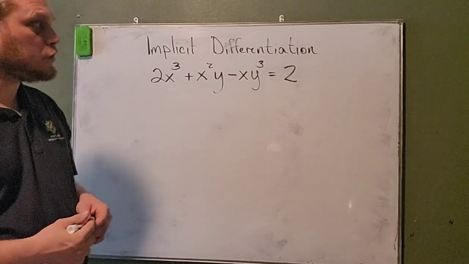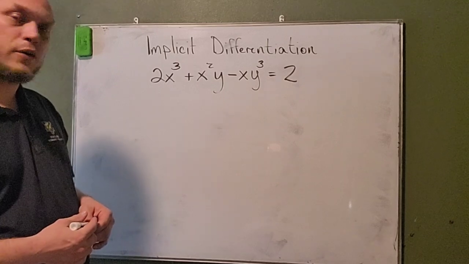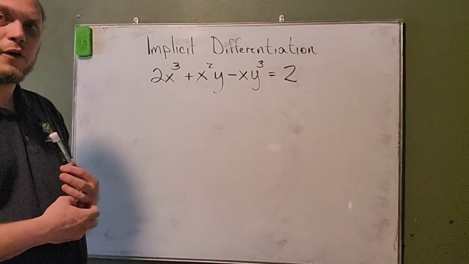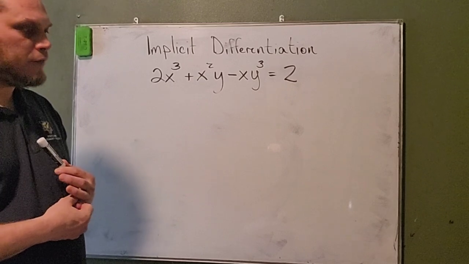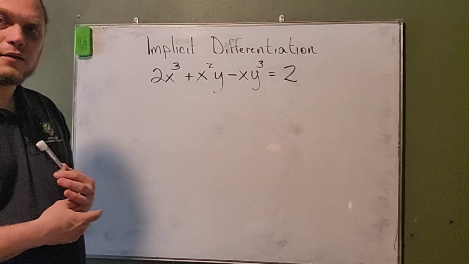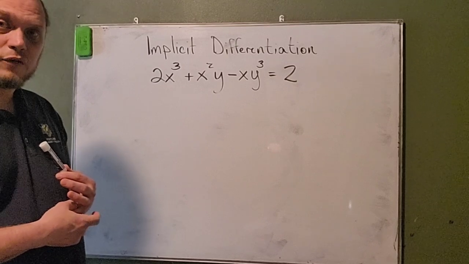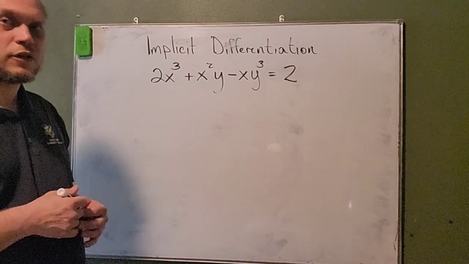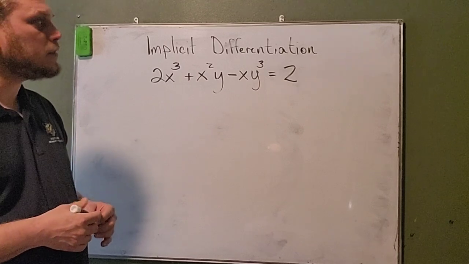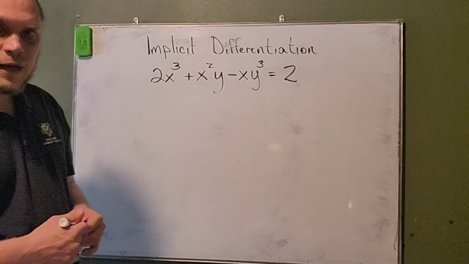So the first thing that we're going to do, friends, is we're going to derive both sides. We're going to put the derivative operator on both sides. This will maintain equality, and very much there's a zen to doing these kinds of implicit differentiation, right? You have to just trust the process, know that it's going to work out, and so let me show you that now. So we're going to use Leibniz notation.